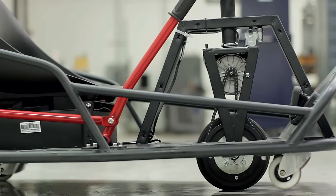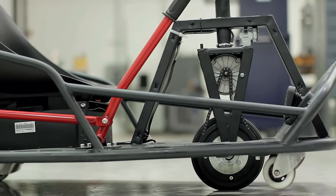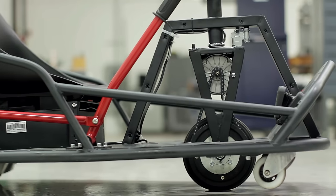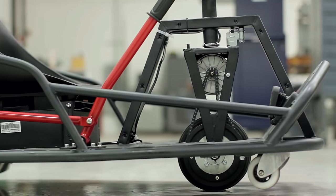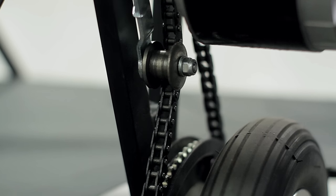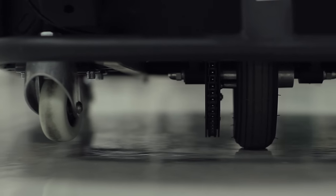In keeping with the larger size of the XL, we also increased the power and quality of all components in its drivetrain. Knowing that we'd have heavier drivers on this product, we stepped up to a 500-watt motor with rare earth magnets, powered by a 36-volt quick-change battery system. We also increased the size of the chain for added strength and reliability.